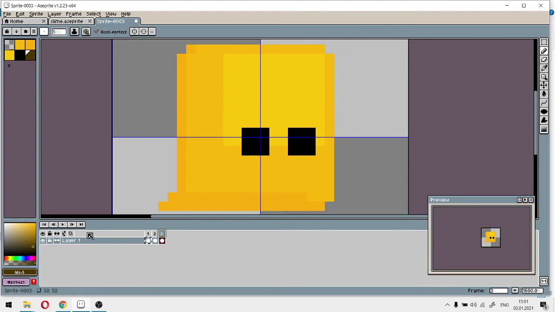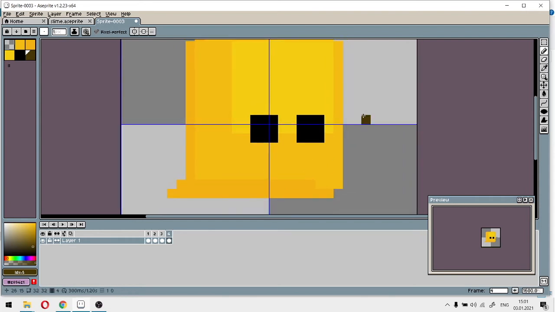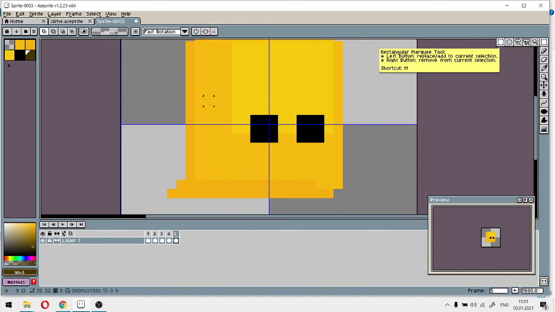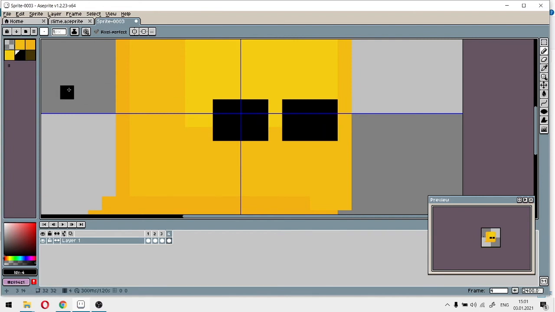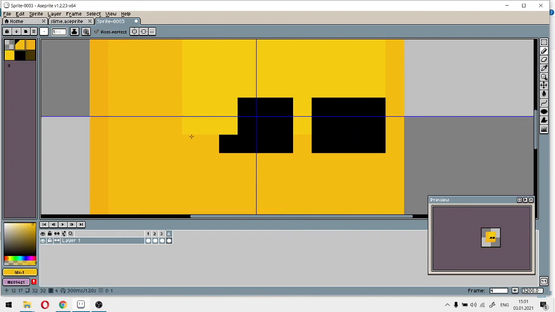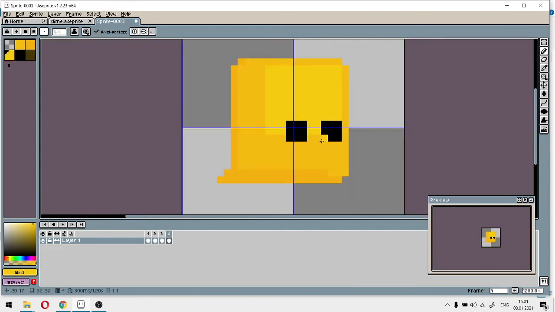Let's make another one. Click the plus sign. Let's now make a walk animation. So he now stays at this place. Let's click again. Fifth one. Walk is basically he squishes a little bit, he goes up. He squishes a little bit, he goes up. Okay, let me go again to the fourth one. Let's make his eyes look at the side where he goes. So I will do like this. Like this. So he is kind of looking at the right side.